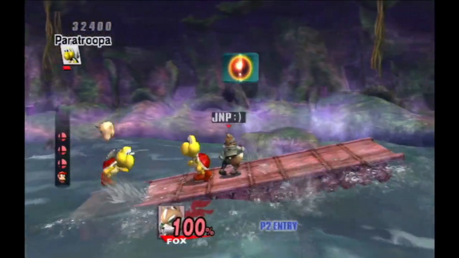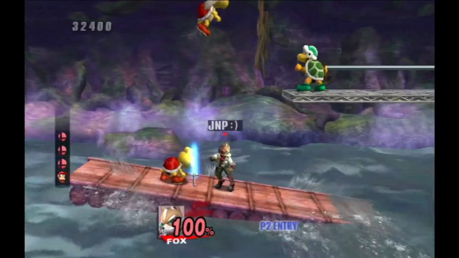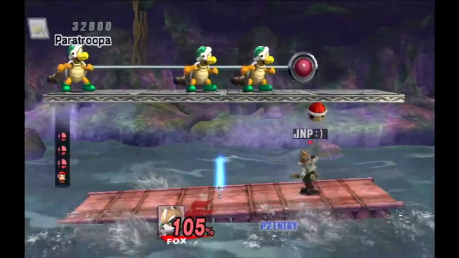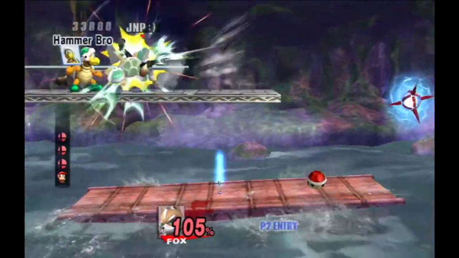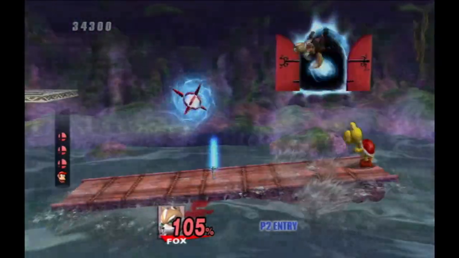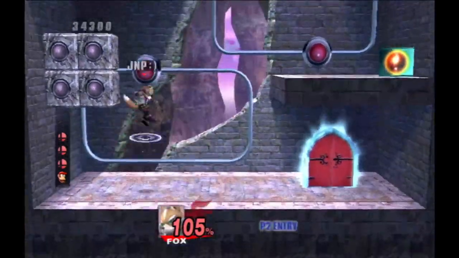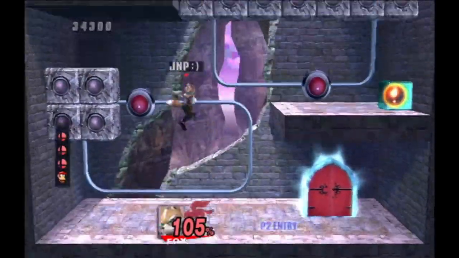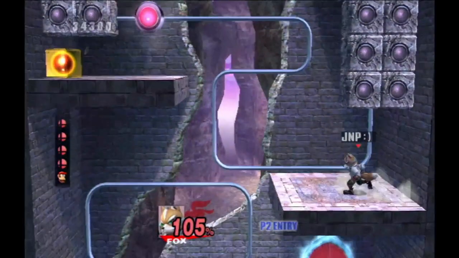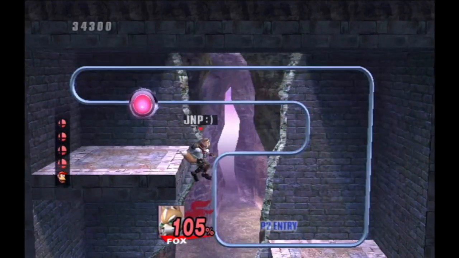Battle for Stormhill. We are on a raft, fighting every trooper and every hammer pro. We must defeat them all. Let's go in this door. Oh yeah, there's a yellow box there. Can I defeat that, please? There we go. Boom! And we got the yellow box.